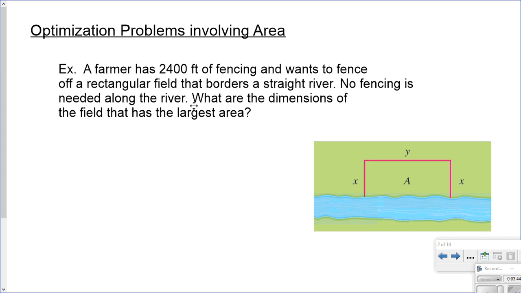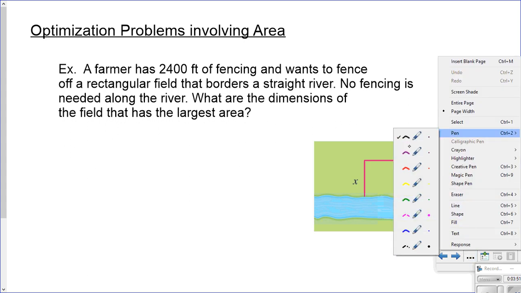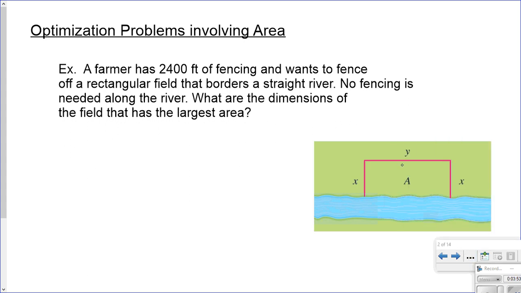Okay, so the first thing we're going to do is identify a couple of things here on my word problem. What I'm going to encourage you guys to do is read the word problem over really quickly, and just get an idea of what is happening here and what you want to do, and then read it over a second time before you start it and identify some key things. First thing is the 2,400, a number in the question. That's good. We like numbers, right? So the farmer has 2,400 feet of fencing and wants to fence off a rectangular field that borders a straight river.